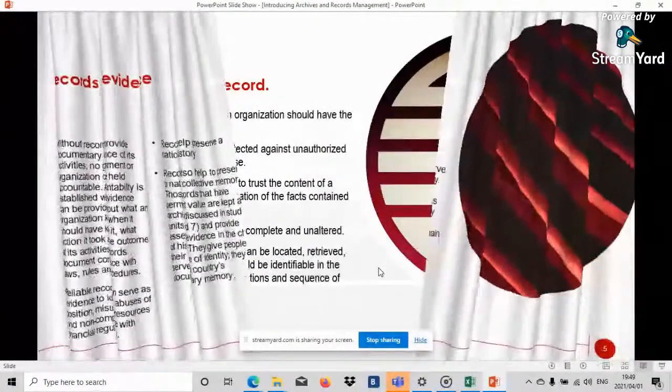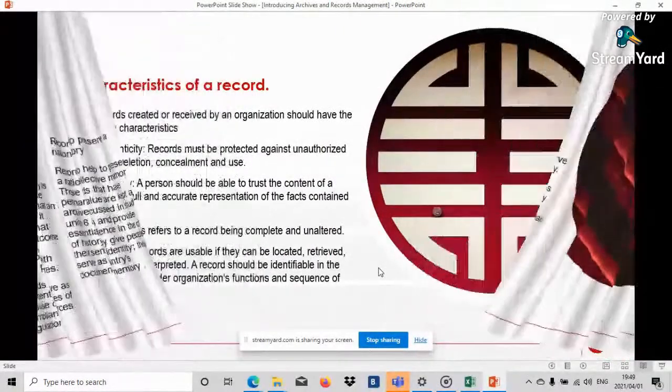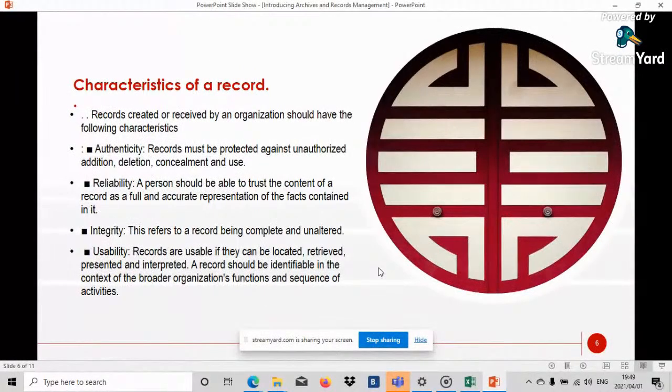And we are now going to go to characteristics of a record. Records created or received by an organization should have the following characteristics. It has to have authentication, which means records must be protected against unauthorized addition, removal, cancellation and use.